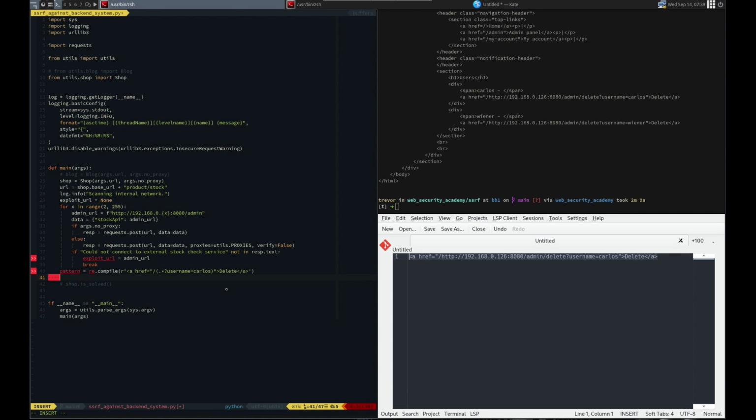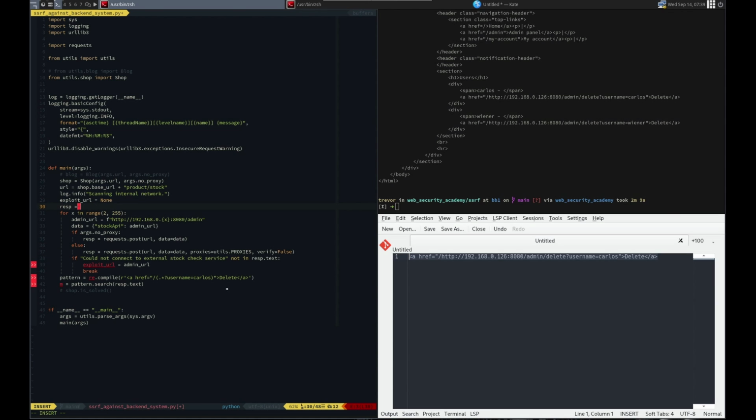Pattern equals, so now I want m equals pattern dot search resp dot text, but I don't have resp here. Resp equals none. Resp equals resp. No. Resp text. There we go.